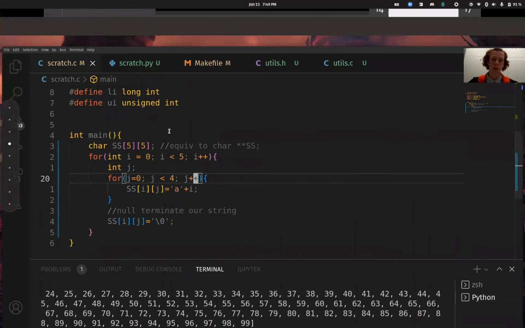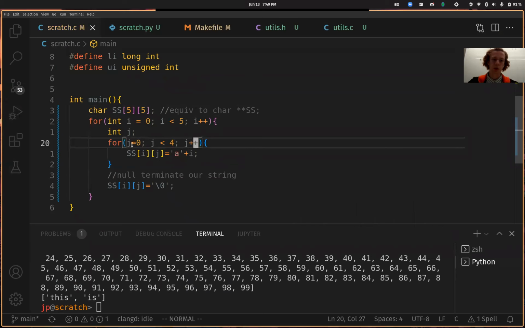But notice in the inner loop here, we're going from 0 to less than 4, because again, that 5th placement, that index of 4 needs to be a null byte. So they are legitimate terminated strings. The outer loop, however, does go from 0 to 1 less than 5, so 0 to 4. It ranges over all rows.